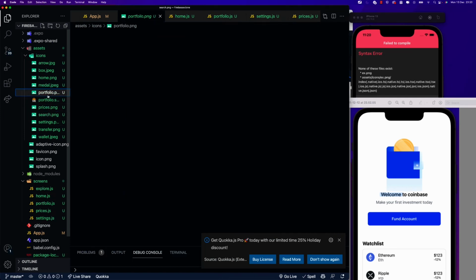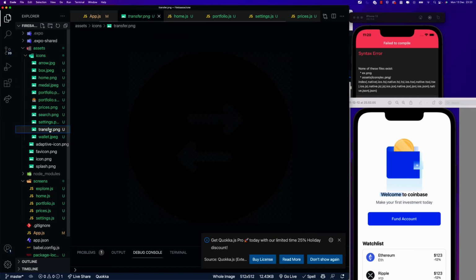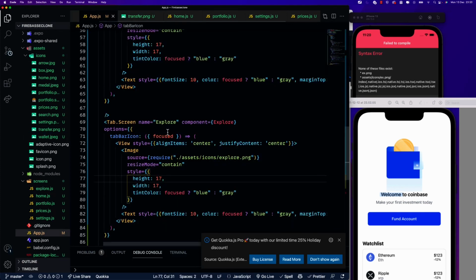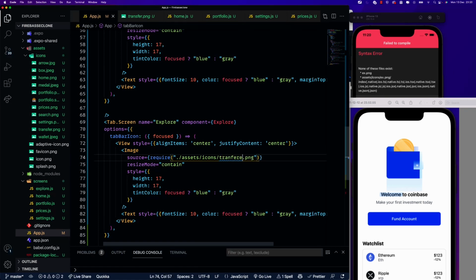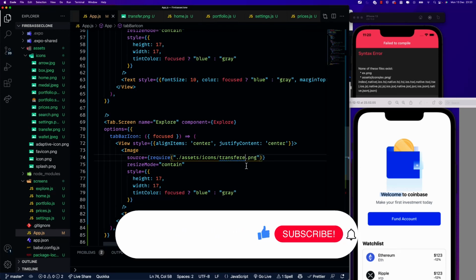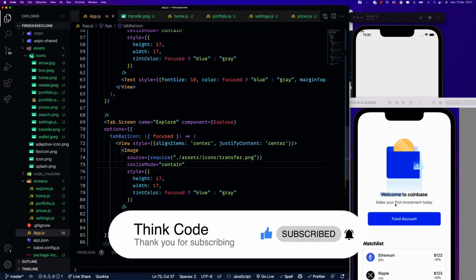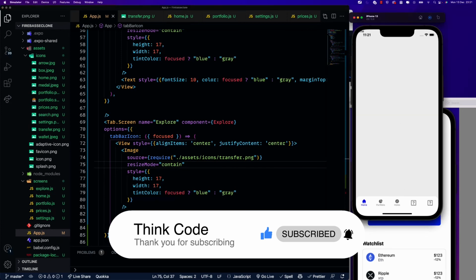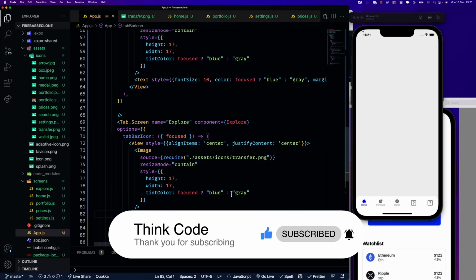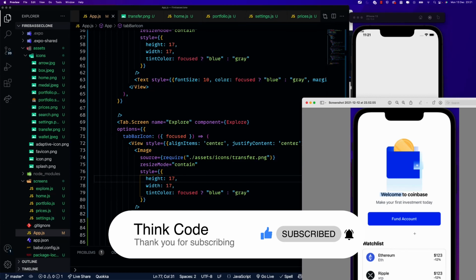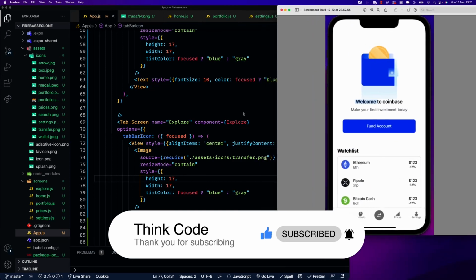Settings, portfolio, transfer. It's called transfer.png. That's the file that I want in the middle, so I'll call transfer.png, and there we have transfer. For this one, I want to take off the text. There we have it.